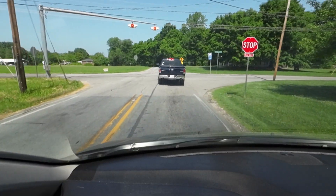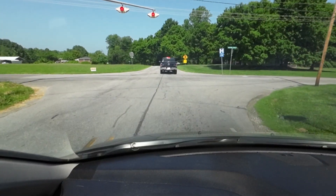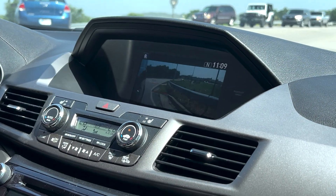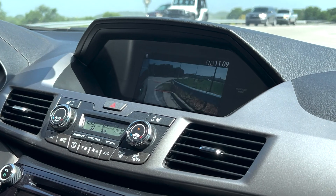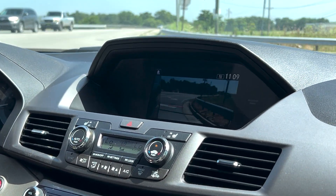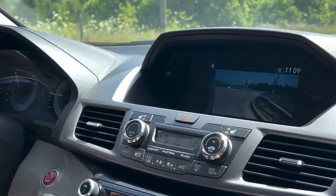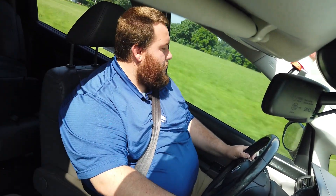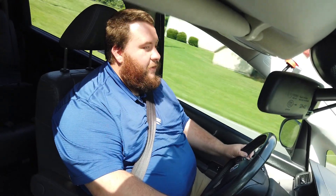We've now come up to the four-way stop and we've got our turn signal on. It's got this really great feature on the interior where the right side of the vehicle shows up when you use the turn signal, so if you were merging in traffic you can see exactly what's to the right of you. An awesome feature that Honda has added — makes me feel really safe.